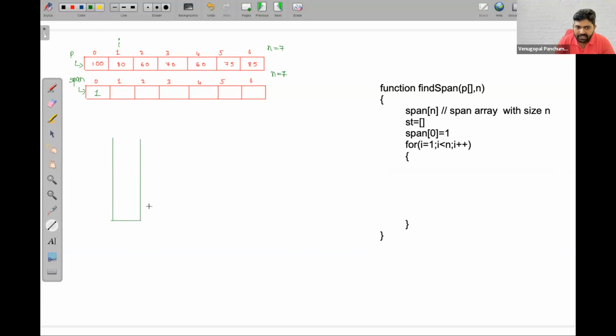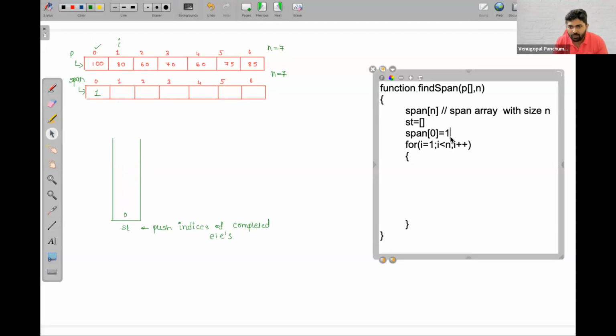In the stack, I will try to put the indices of completed elements. The first one is done, so I will put its index here. Whenever any day's processing is completed, I will put that index into the stack so that I remember this day is completed.